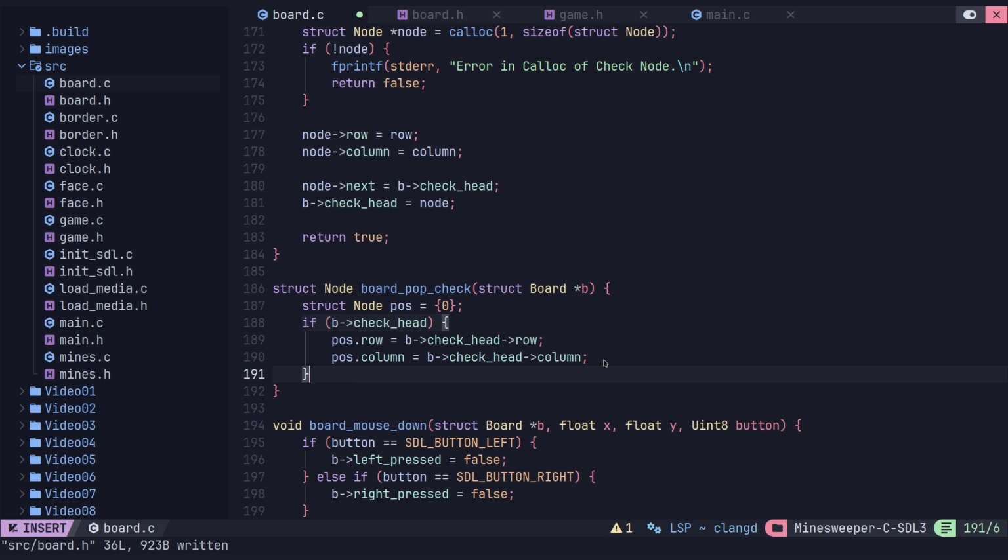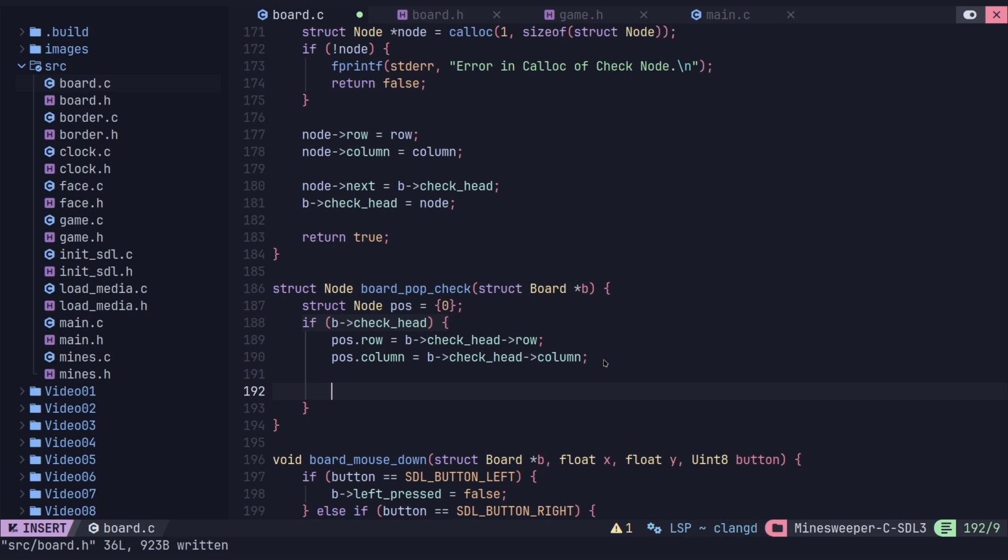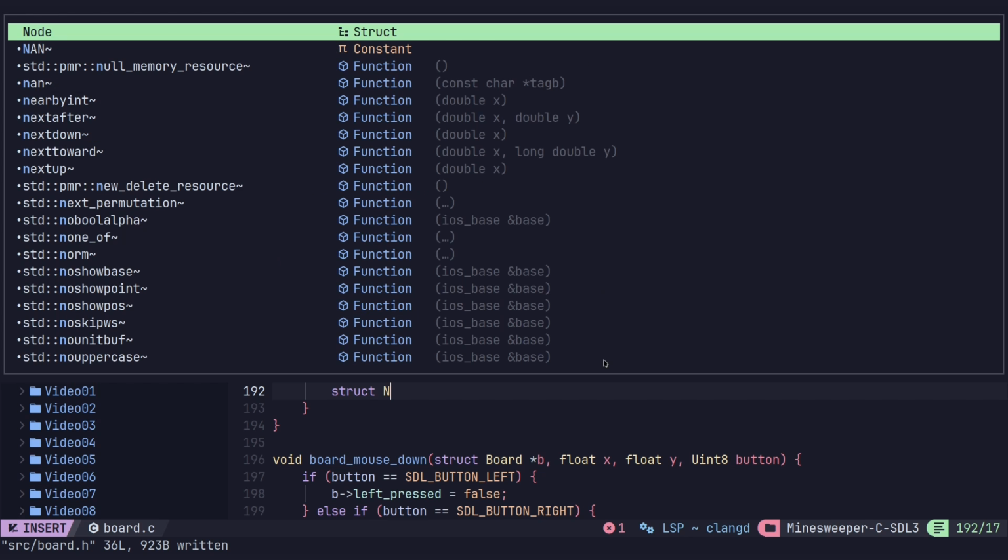Okay, so inside of this as well, I want to get rid of the old head, and I want to make the next the new head. So what I'm going to do is temporarily make a new pointer just to hold on to the head, to hold on to the address of what was the head.